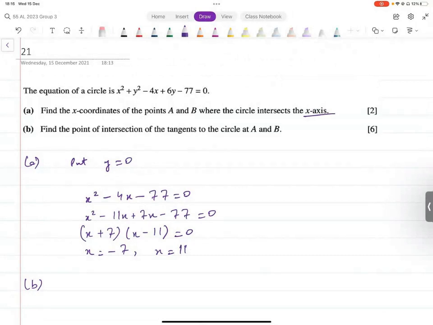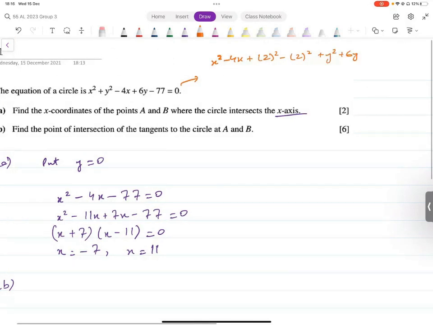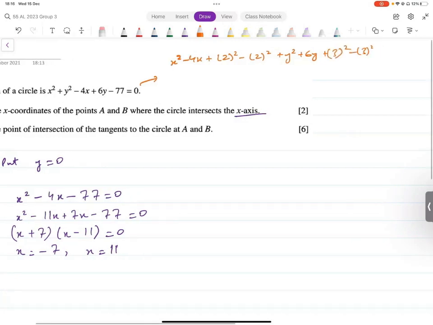Yeah, so we can actually find the center of the circle and the radius. That might help. उसके लिए हम क्या करते हैं, we convert it to standard form. Standard form के लिए हमें क्या करना पड़ता है, square complete करना पड़ता है. ठीक है, so let's complete the square. X square minus 4x plus 2 का square minus 2 का square. Similarly for y, we've got y square plus 6y. 6 का half is 3, so 3 का square minus 3 का square. और ये जो constant था 77, उसको हम दूसरी साइड पर ले गए. ठीक है, हमने x टर्म्स को इकट्ठा लिखा, उनका स्क्वायर कंप्लीट कर लिया, y टर्म्स का स्क्वायर कंप्लीट कर लिया. For x we get x minus 2 whole square minus 4 outside from this.